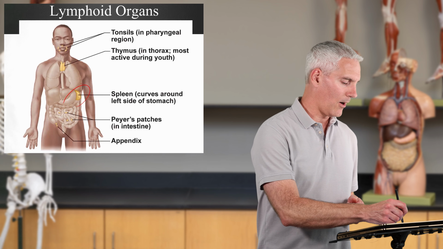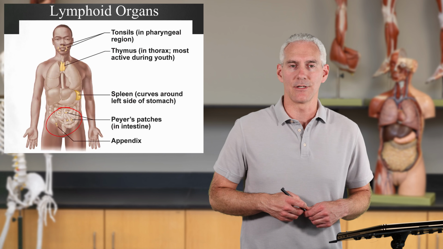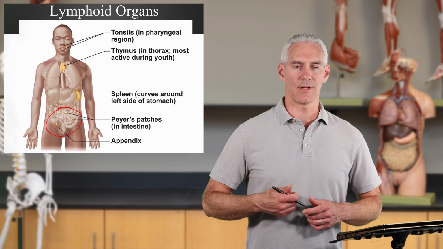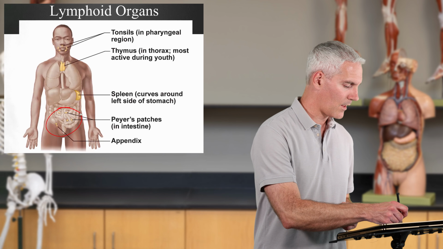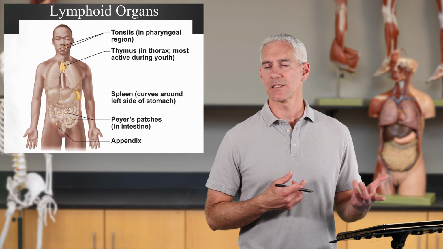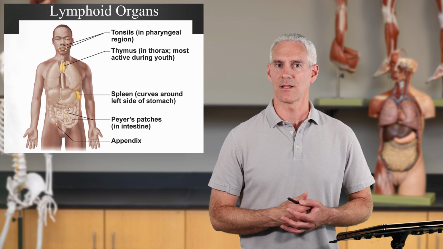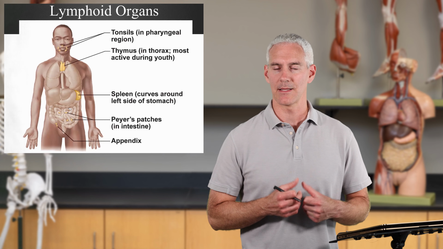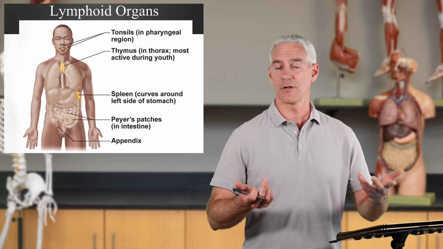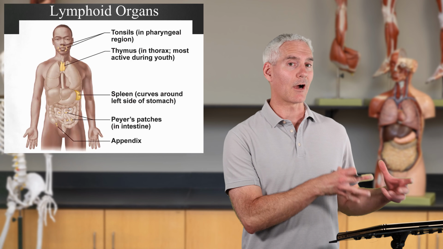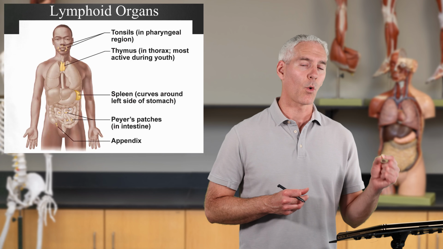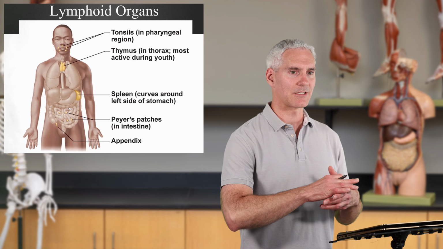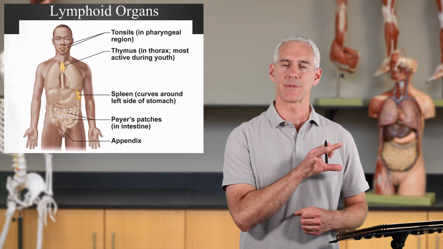We then have all these yellow components scattered throughout the intestinal area. Those are going to be the Peyer's patches in the intestines, and then the appendix down in the bottom by the large intestine. They're not drawing in BALT or the bronchus-associated because they'll be more inside, just not included in the lungs. But all of this together is meant to help protect your body, protect your system. It's all part of your lymphoid organs. Now, you aren't seeing the actual lymphatic vessels or the lymph nodes because they simply would cover the entire thing up. So these are the ones that aren't tons and tons of them throughout the entire body, more specific organs.